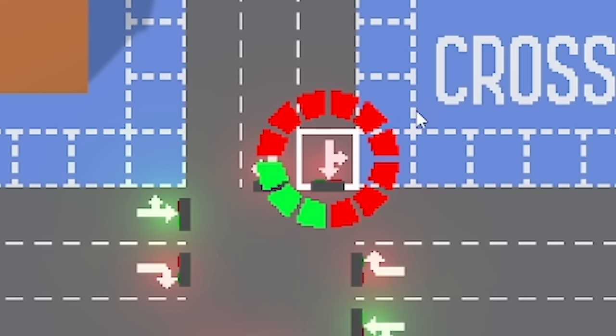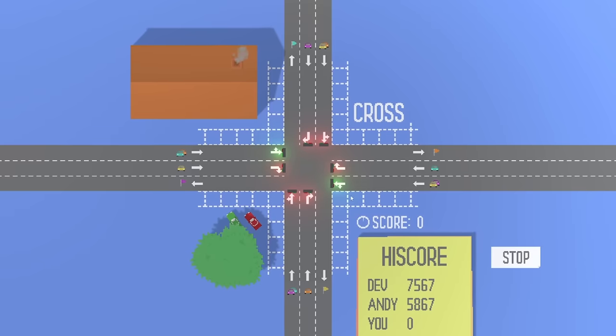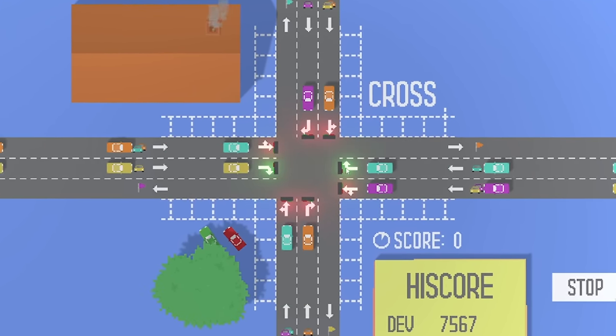So we want the left and straight aheads to go first. So we just do that sort of thing. And then we want the right-hand turns to be the final quarter. So we'll press start. So we should see those corners are green. Then we should have the middle ones go green. There you go. Oh, no.